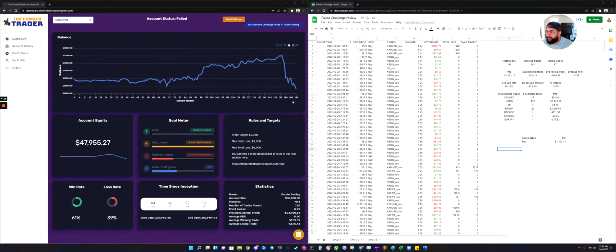All right, as we jump over to this second account, we see it's another $50,000 account, and the story is a little bit different. He does start off by going into a deficit, but he's kind of struggling for a little bit, making profits, making losses, and we'll see that illustrated right here. Loss, win, loss, a string of small wins, and then a loss. That trend continues going forward, and we can see that illustrated right here.